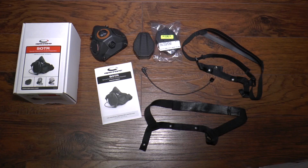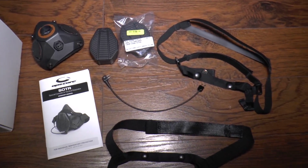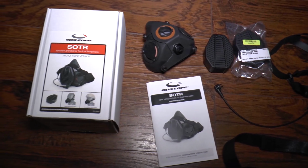They don't really give you much, and there's not really much to learn aside from some basic maintenance. But yeah, I just really like it because, one, I do have a radio and I have used it, so it is nice to be able to plug it straight into my Comtac 3s, as well as being able to disengage all of that and have it still be really nice and clean. The other thing is, it does help significantly with protecting me from getting blowback on the range, and being in heavy lead environments keeps my lungs cleaner. I do a lot of shooting, so it's nice to have something that filters that out.